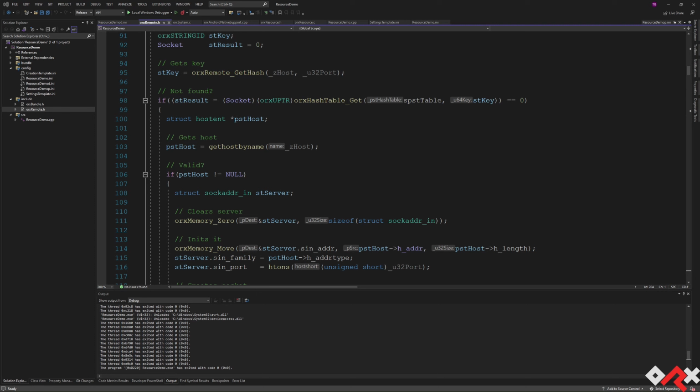Hopefully that gives a better idea of how the resources work in Orcs and how flexible the system is. From a user standpoint, everything goes through the same interface. You don't have to worry where the resources come from, whether it's a file, coming from memory, or from a remote server. All you have to worry about is their name and where you can store them. And Orcs will do all the multiplexing of the storages, the groups, and the types for you behind the scenes.